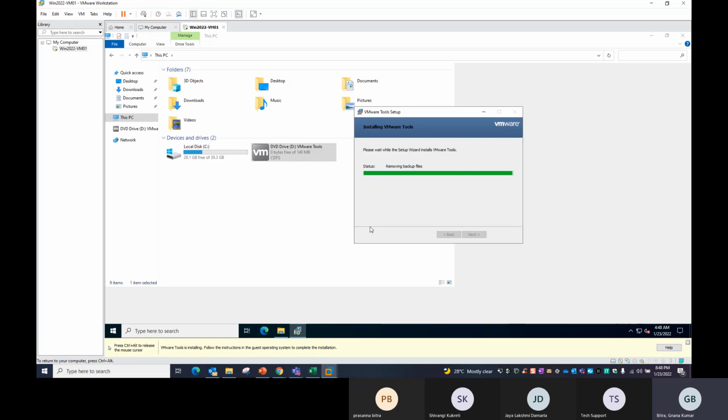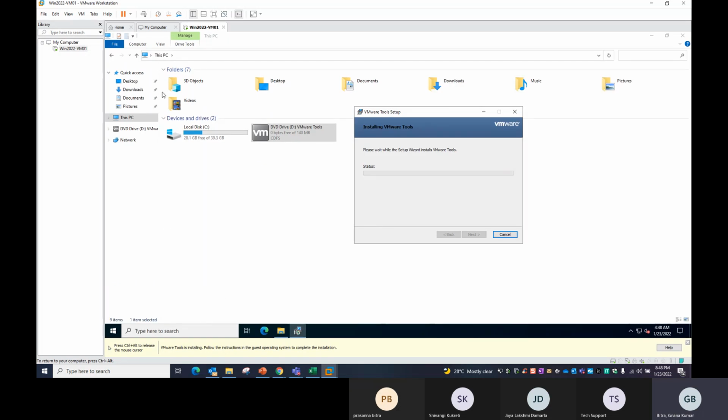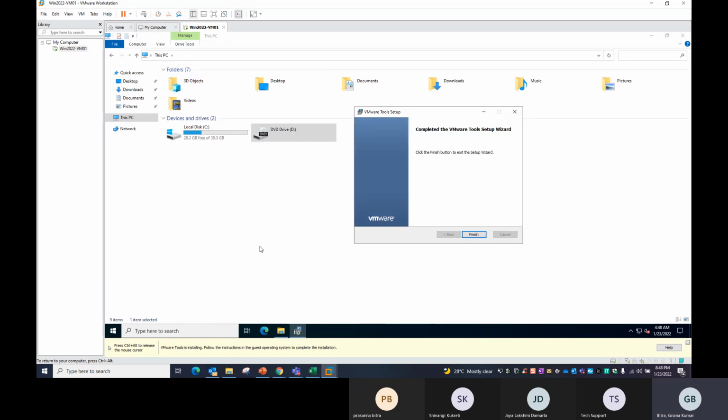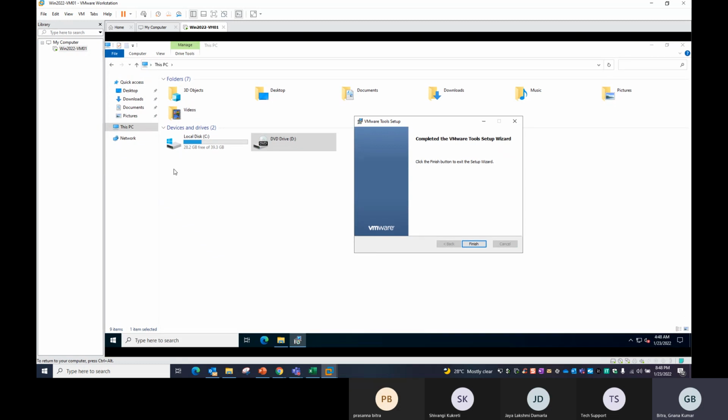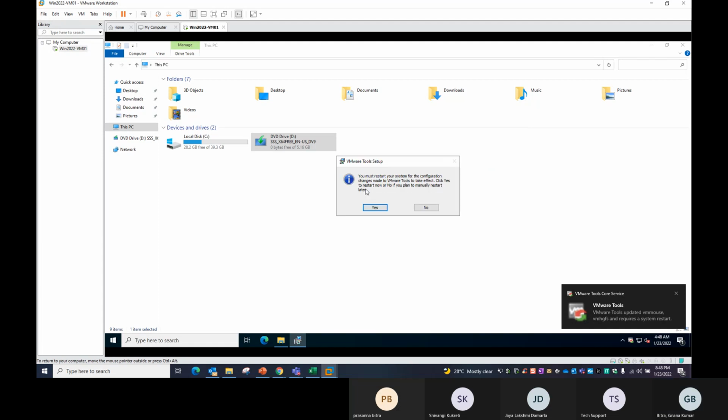Okay, after installing VMware Tools, you can see the screen resolution and performance everything increase. Earlier, the system screen was very small. Now it's automatically increased. The reason is that we installed the device drivers. See, completed the VMware Tools setup wizard. Click finish. You must restart the system to apply all the changes.